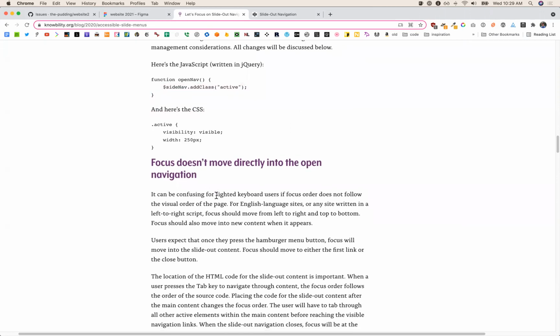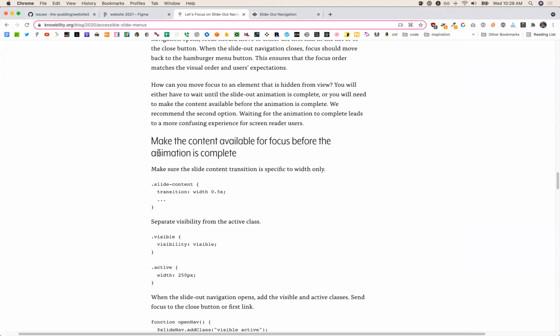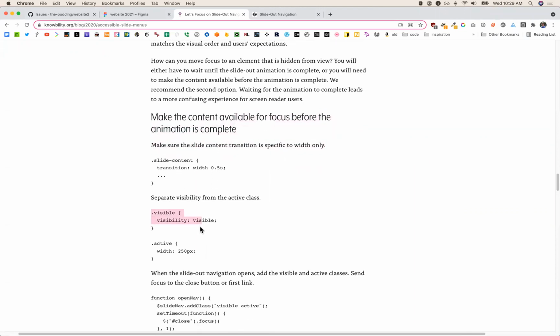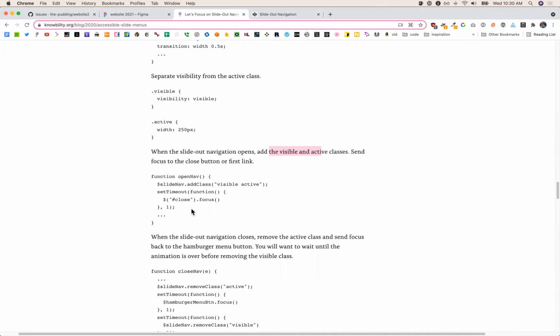So we obviously only need an on click. Add the visible and active classes. Send focus to the first, to the close button.